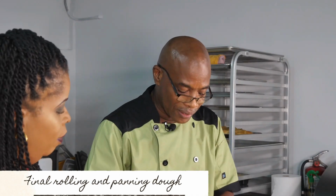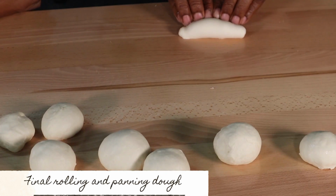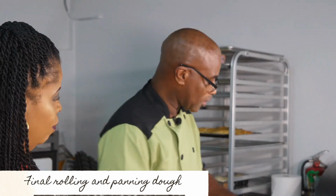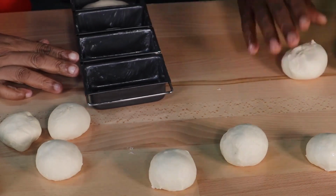Okay, good. All right, a little oil, because again, remember, we're not going to use too much extra flour. And we're just going to tuck it in. Make sure the seam is at the bottom, and we're going to just place them into the pans. I'll do one more and then I'll let you try it. Oh gosh, pressure. All right. So look at me do one more.